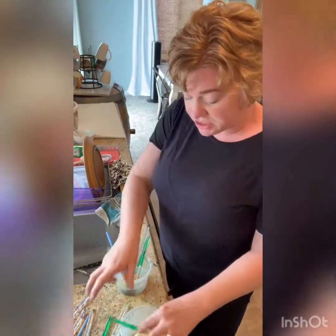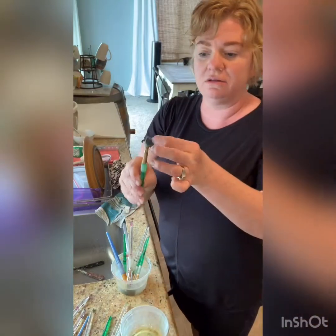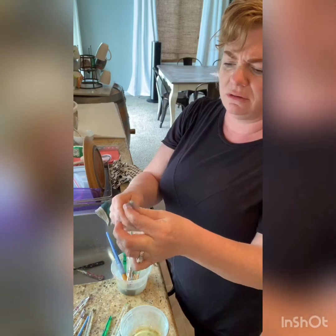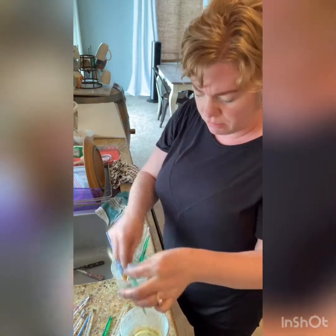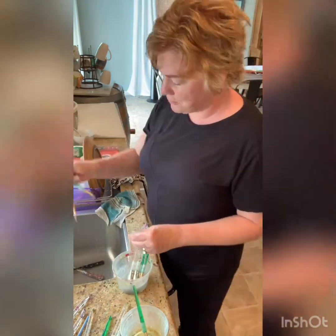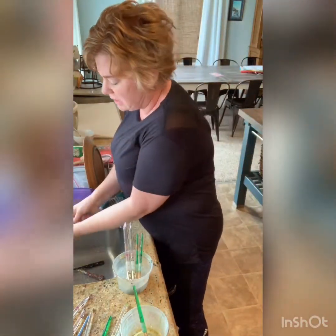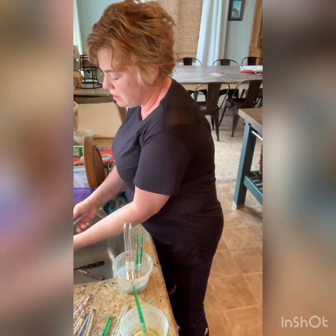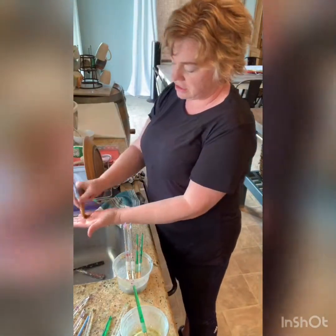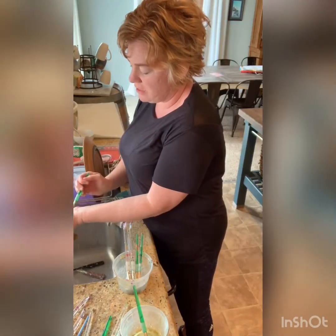I've got this one soaking and he will probably soak for a little while. He's already getting — see that? — to where I can move some of those bristles apart, and I'm going to keep doing that. While I work on the others, I can get some of that paint out and pop him back in. Then I rinse them out really well, back and forth with the water, working it out and making sure I get all that soap out.